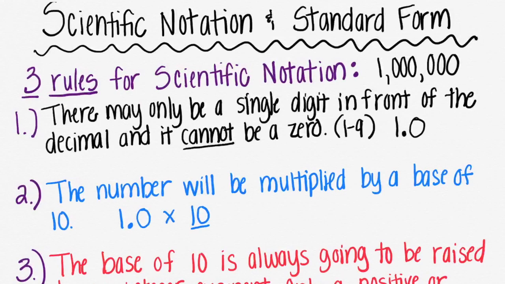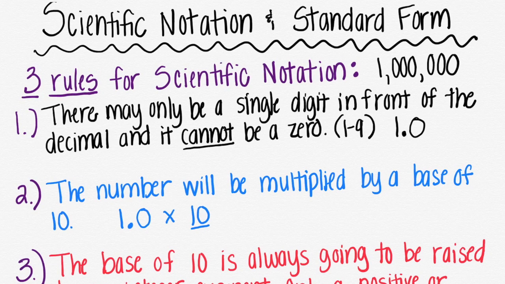Putting things into scientific notation and standard form have really specific rules. So I want you to grab your notes at this time, and then you're going to go ahead and write these rules down. I'm going to read them to you, and at any time if you need to pause the video so that you can copy them down, go ahead and do that. We'll also run through a couple of examples from your worksheet on page 336. So I'll refer to some problems from that page, and I'll do some of the examples with you guys.